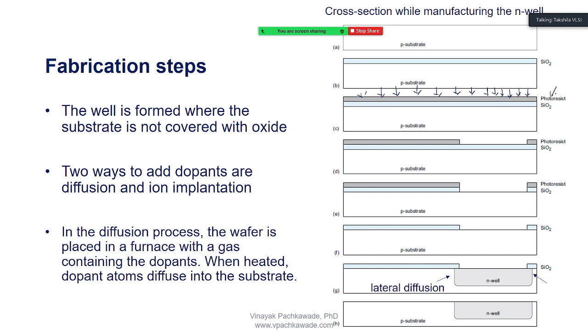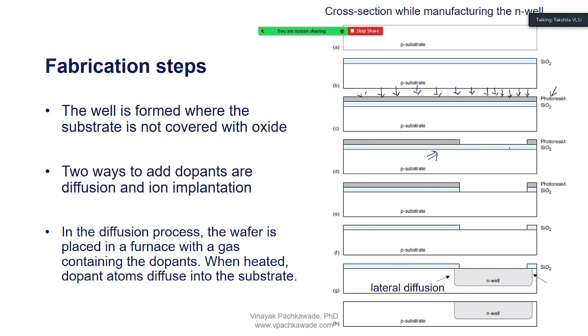Okay, so that depends upon what photoresist we are using. So for instance, we are just saying we are using the positive photoresist, and somewhere here the mask is there because in this area I want N well to be fabricated. So I expose the system to the light rays that are coming. The light rays will pass through the mask where I have defined it, and other light rays on other areas will be blocked by the photoresist because there is no mask. So once the light rays pass through the mask, on that area the photoresist will get softened. It means it will get melted away. So there is no photoresist now. So I have this structure, you can see now.